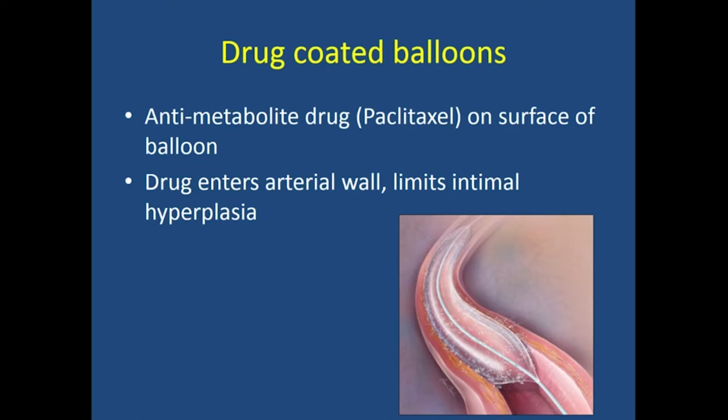The same drug we just talked about, paclitaxel, which seemed to be better for the stents, is what's been used on these balloons. And the same concept, with the drug with an excipient placed on the surface of the balloon. The concept is you just inflate the balloon for 3 minutes in the artery, maintain that contact time. The drug gets delivered to the arterial wall. Doesn't necessarily seem like that would make a big difference, but it does seem to work, and it works without leaving that metal behind, which is thought to induce a persistent stimulus for the intimal hyperplasia. So that's why stents may not be the best idea.